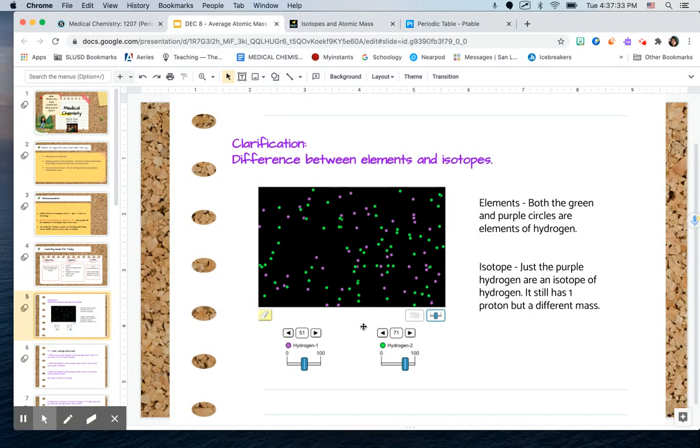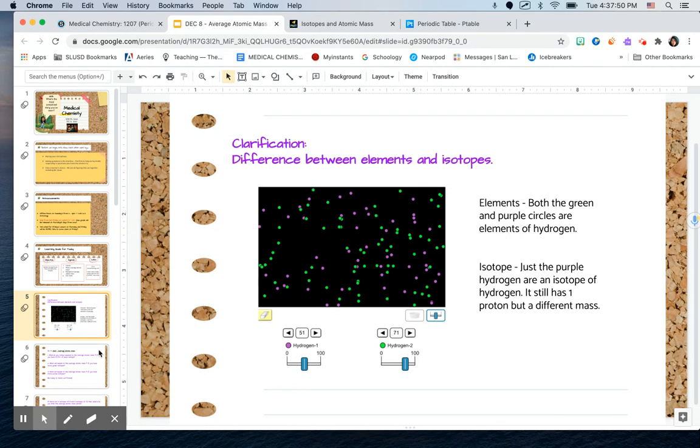This has to do with stars colliding into each other to form new elements, and that sometimes creates the same element, the same number of protons, with a different mass or different number of neutrons.